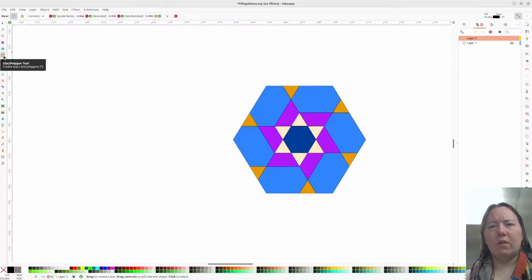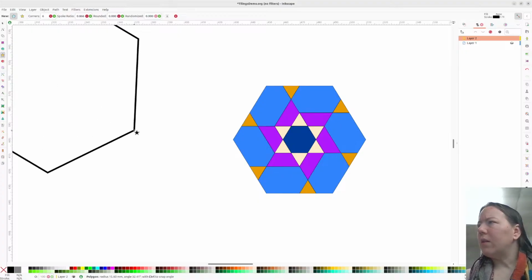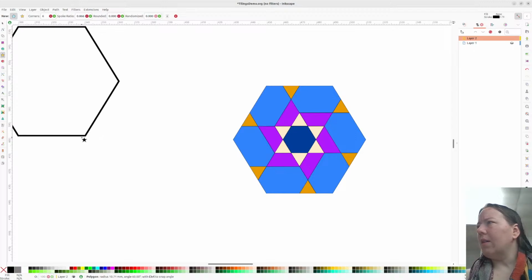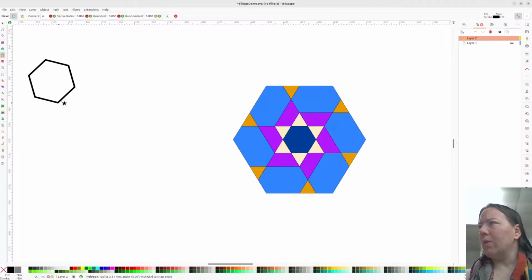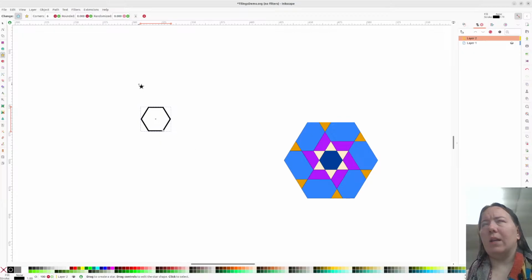So I just clicked on the star/polygon tool. I have it set to 6 sides as the polygon, not the star. And I can outline that, and I'm holding down Control as I do that to lock it into one orientation, and actually Control snaps to like every 15, or it's either 15 or 30 degrees.